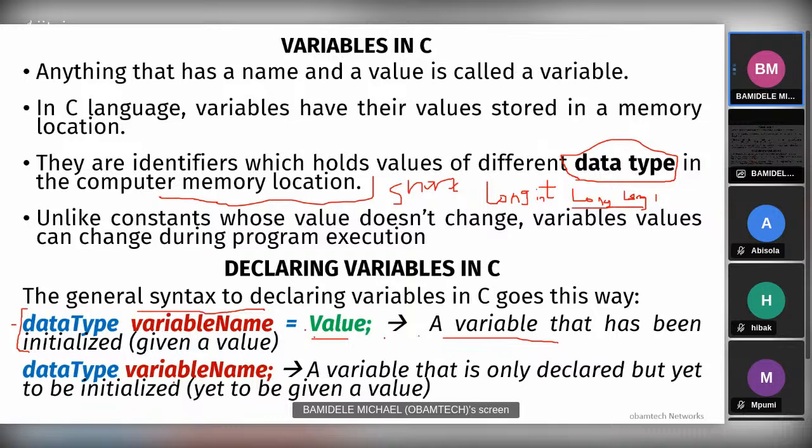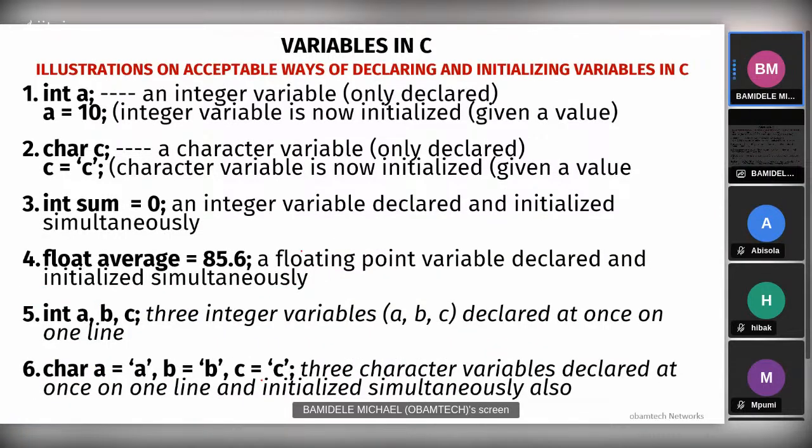And with this one, you can just decide to declare the variable. You can just keep it down that, okay, I want to declare this variable called bag, because I'm going to use this bag to store my books and my clothes later. So I can say I'm just declaring this variable, but I'm not giving it any value. Just like you buying a bag and you're not putting anything inside yet. These are other acceptable ways of declaring variables in C.